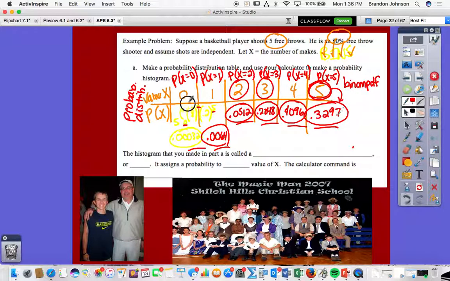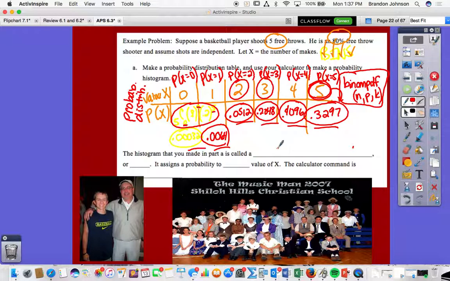Now, we could do this by going to this formula, and we told you yesterday that you can recognize that and go from there. But it's much easier if we approach it by saying binom PDF, comma, n comma p comma k. Okay? Or n comma p comma x. All right? So that's how we would approach this one. We will look at this on the calculator tomorrow. This is where we're headed. So just to give you a heads up on this, again, hopefully this was helpful.